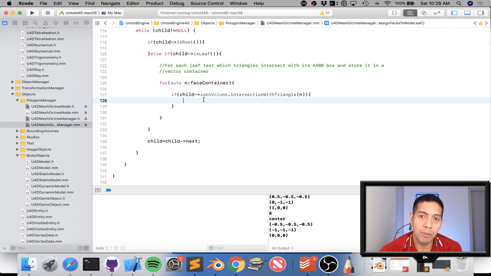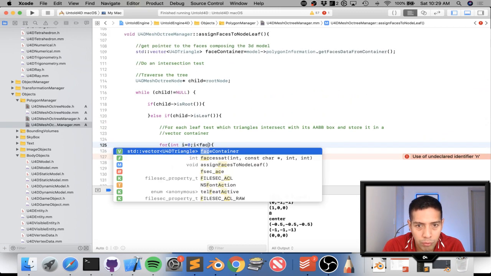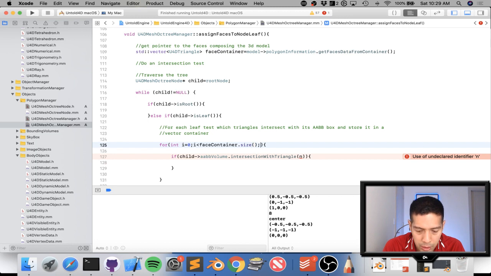Now if the test does find an intersection with a triangle, then I need to add that index. Oh, then I shouldn't do it like this. I need to get that index into that. So instead of using it like this, which I kind of like, but I'm not going to do it right now, for i equals 0, i plus plus, hold on, i is less than face container size, i plus plus.